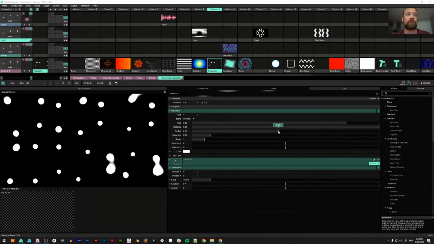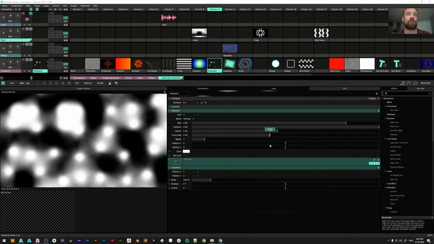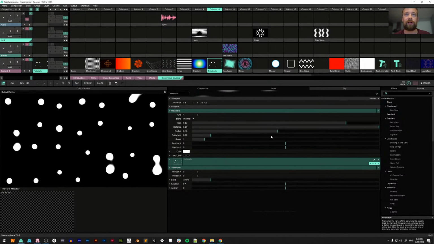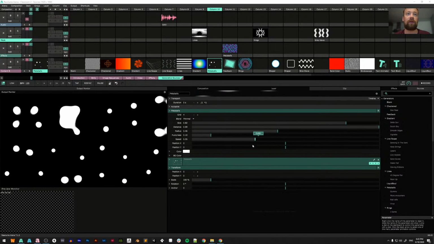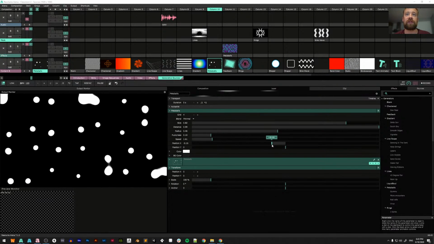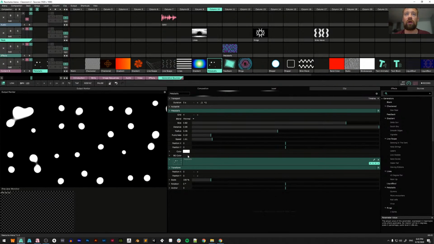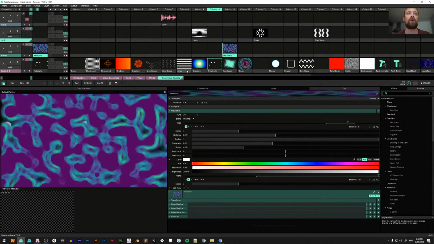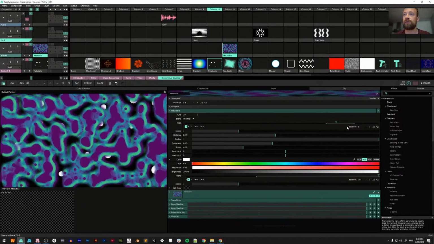As you increase, they get closer. Fuzziness is also a quick and easy way to create cloud-like structures. Speed is simply how fast they move, and you can offset them with X and Y, give them a color and a background color. What I did here in this example is I used my settings.